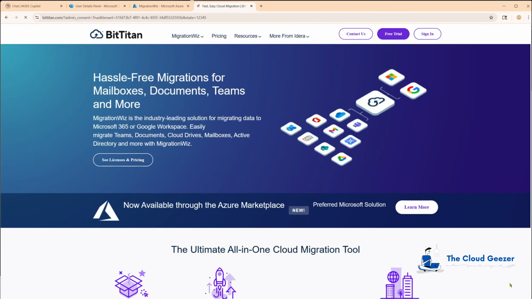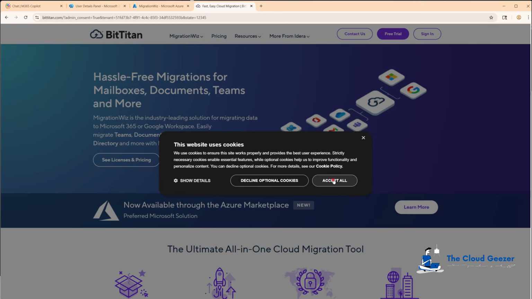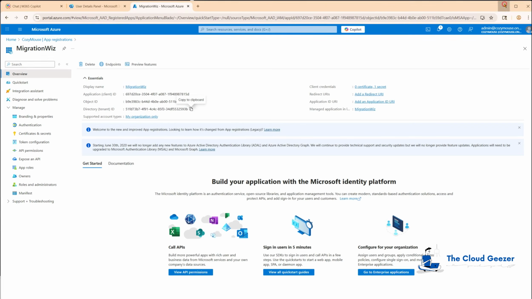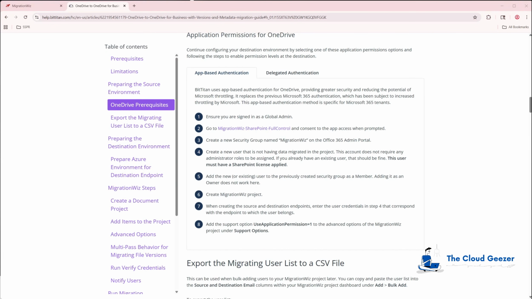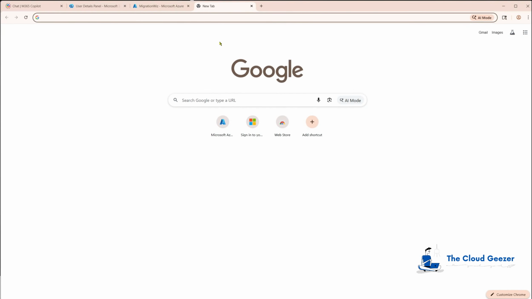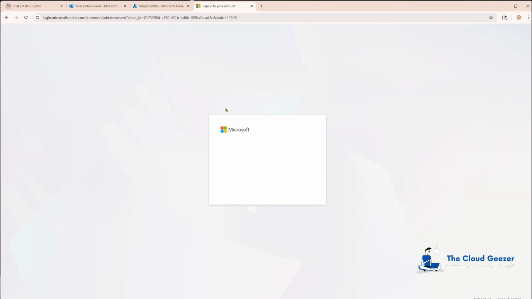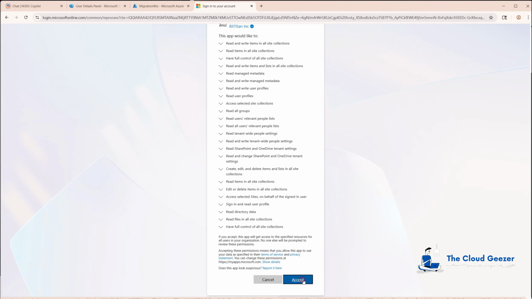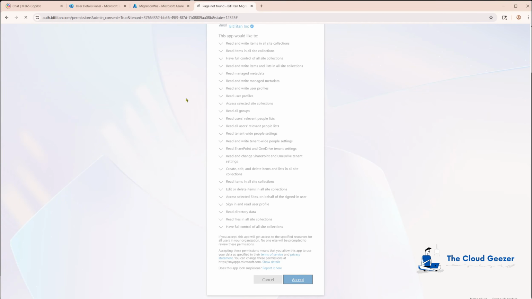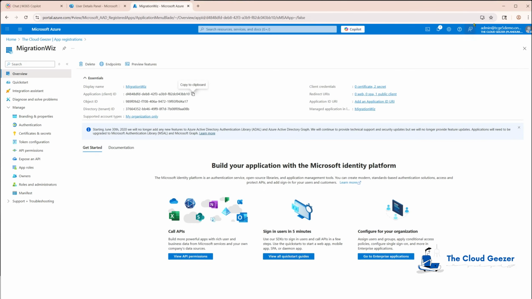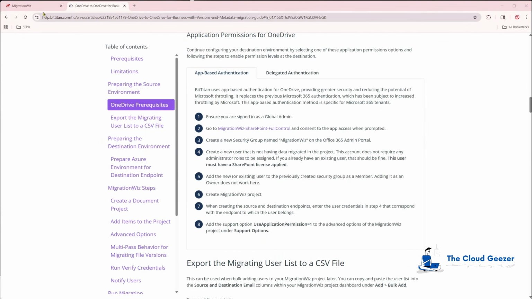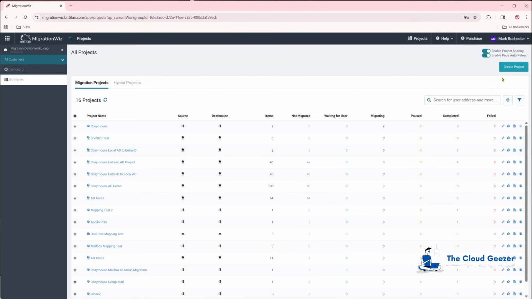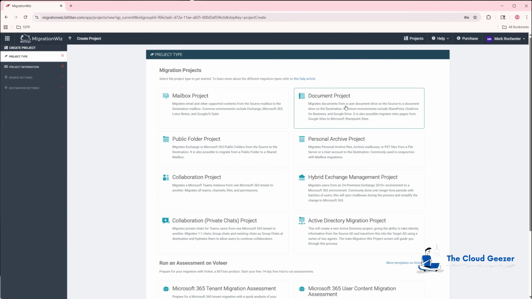And that'll drop us back to the BitTitan site like that if it has in fact worked, which it looks like it has. So we're going to do exactly the same thing now on the other tenant. So here as well on the TCG tenant, we'll just put that in. And there we go, there's our admin account. Exactly the same thing, accept that, and away we go. Bam, all done. So really what that's done now is it means that I can close that out, come back here, go up to our projects and create a new one, which will be a document project.